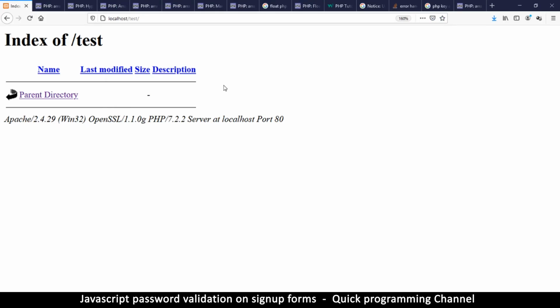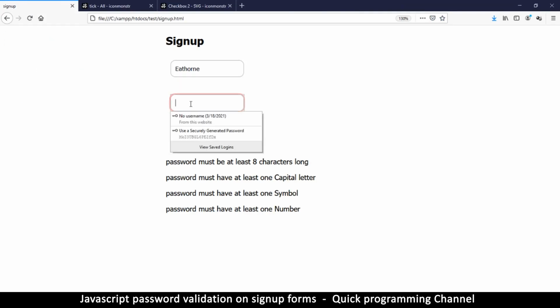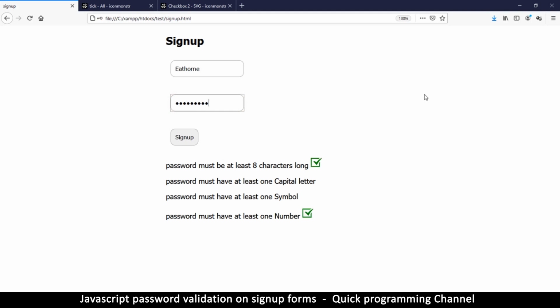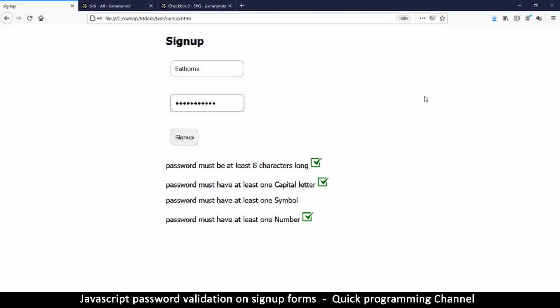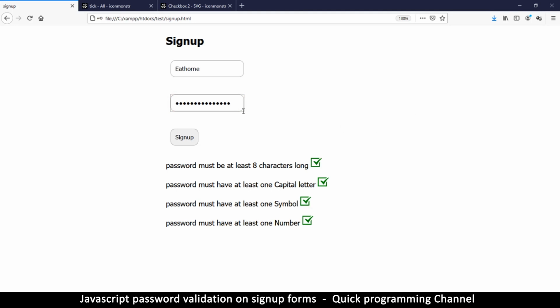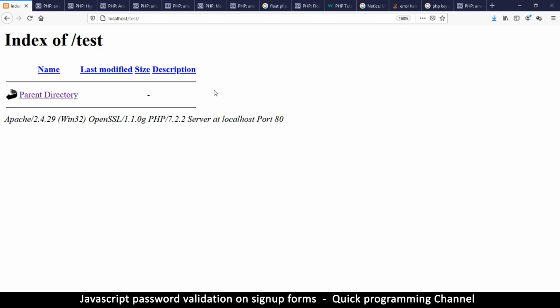Hey, welcome back. So I was asked to do a video on password verification. Normally you see those websites where the password field tells you to put in a capital letter or a number, there must be at least one symbol, etc., and then it's ticking, and the password will pass depending on what type of password you put in there. So we're going to do something similar to that. Okay, so let us begin.